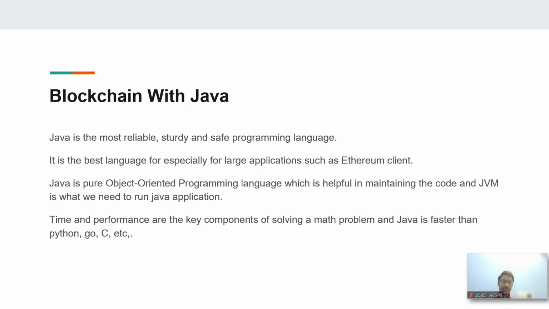The person or the machine which is first to solve that math problem will get the currency. It also depends on time, in the sense of how old the currency is.